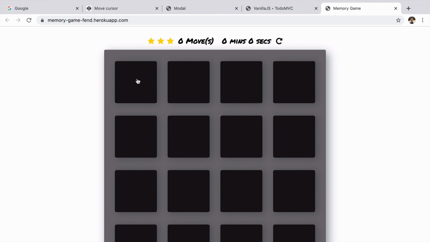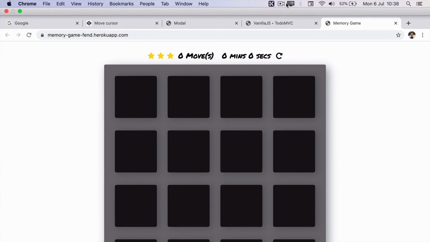So looking at these examples, we can understand that in this module, we will be creating more visual stuff. Stuff like a small game or a to-do list or a modal or moving your cursor. We'll start learning about how we can do all these things. And we'll start with understanding browsers.